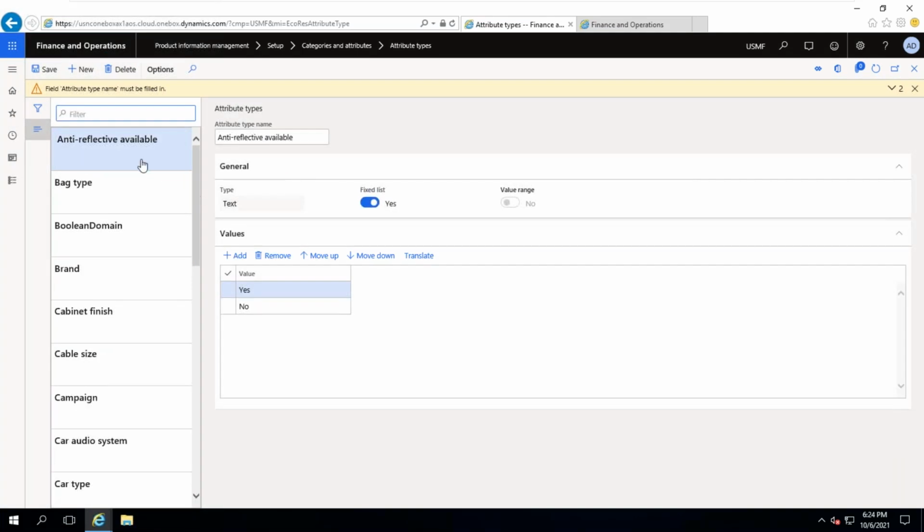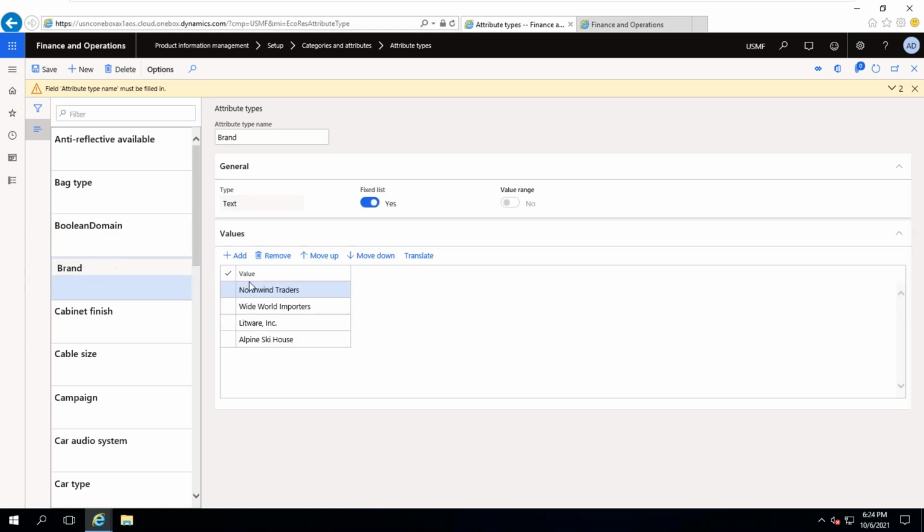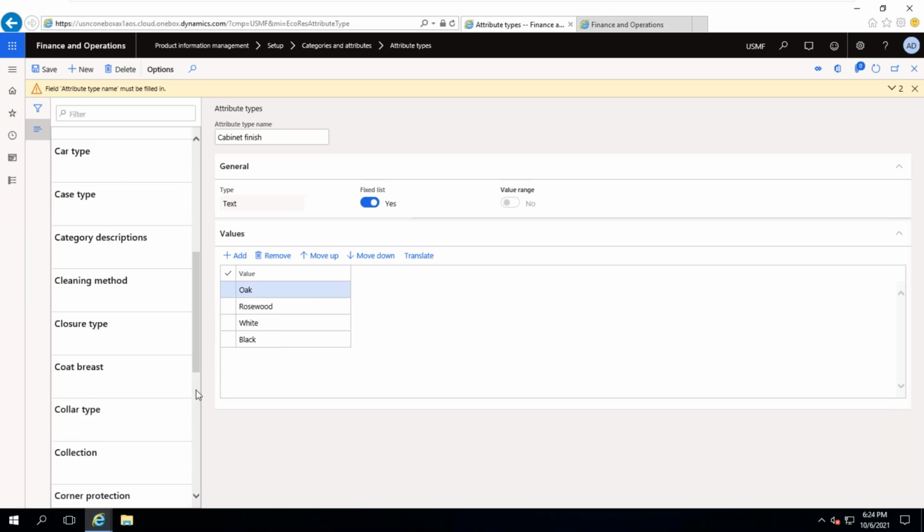If it is a text, it is yes or no. If it is a text type, it is given like so many. Boolean, brands. So you can create your own fields. Understood? If you want to do manufacturing of lift or escalator, there are many things.